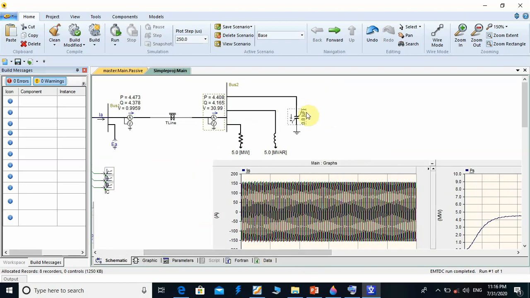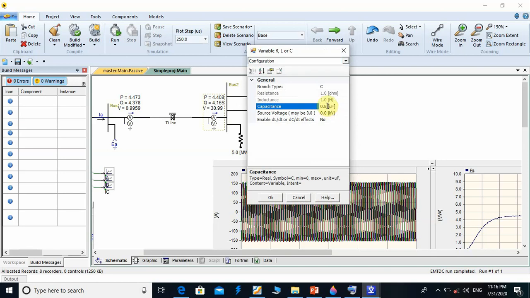Alright, another way to change this C here, just we put it as real value. We can just type C1 as a variable parameter. C1.